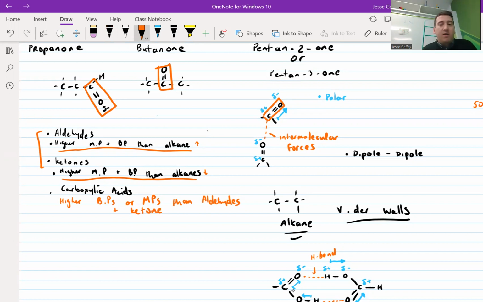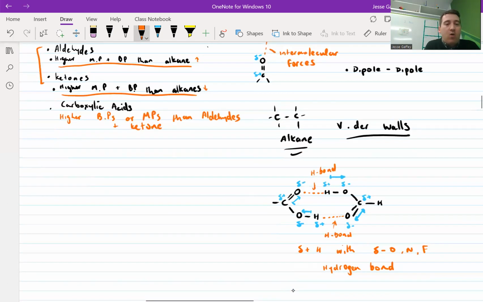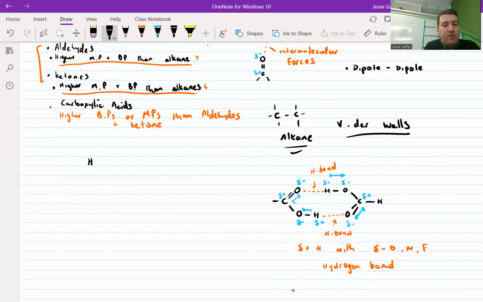Right, the second property we're going to look at is, are they soluble in water? And we know that water is a polar molecule. Okay, we learned this before. We've got 2 hydrogens and an oxygen. It's polar because we've got delta negative oxygen, delta positive hydrogens, and the shape of the molecule means that the dipoles don't cancel out. So this is a polar molecule. And we know the general rule is that like dissolves like.